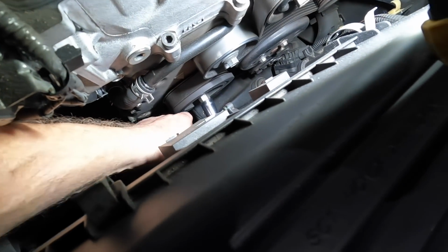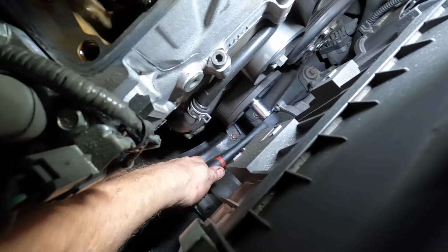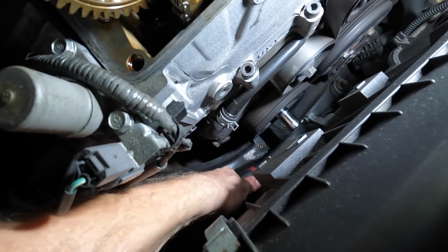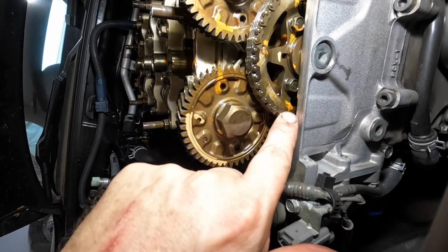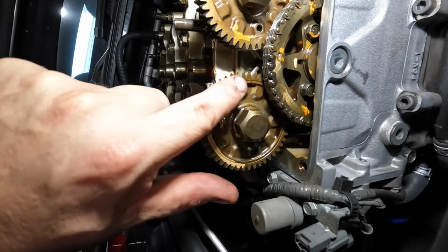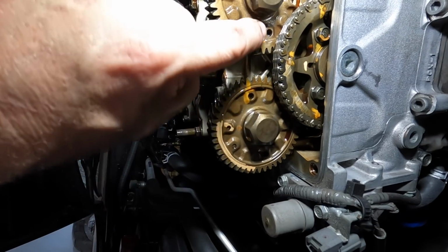So this down here is a 19. This is where you wish you had an aftermarket intake because it gives you a bit more room. But we're going to turn this clockwise and we're going to wait until that white mark comes up on that arrow. So how you line it up, you see the line across this main gear right here, it lines up with the surface across the cylinder head, and then these two little markers right here, they're going to join together.